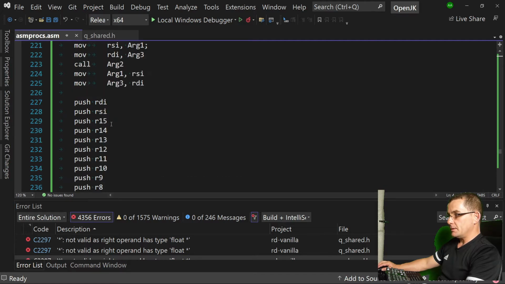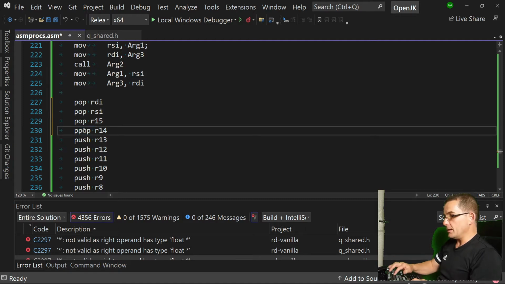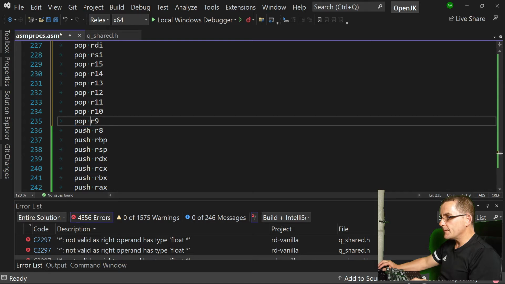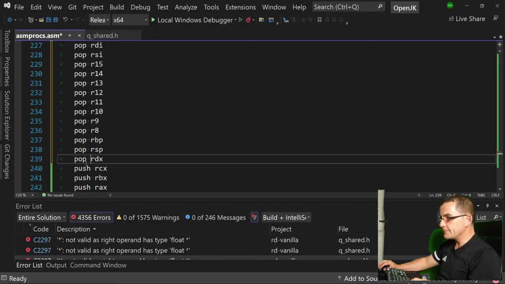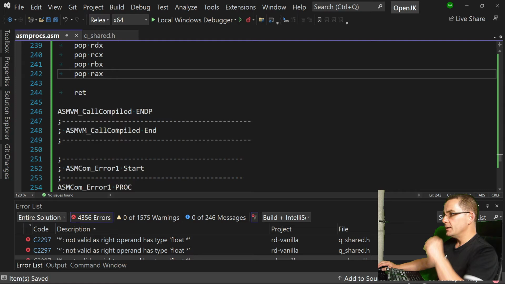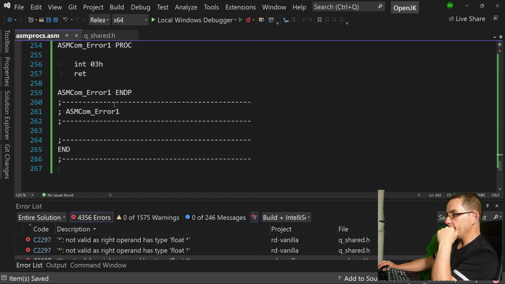And then pop. That should all be pop actually. I put push twice. That's interesting. I've just copied and pasted that and forgot to change it. Last is ASM com_error 1. And then the end of the code.